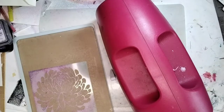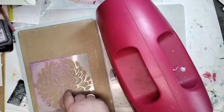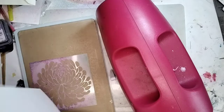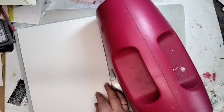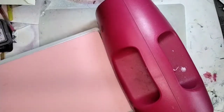It is one of two ways, my lovely. Okay, it's either tan mat, template, paper, raspberry mat, or we have to swap the paper in there, I'm sure. So bear with.